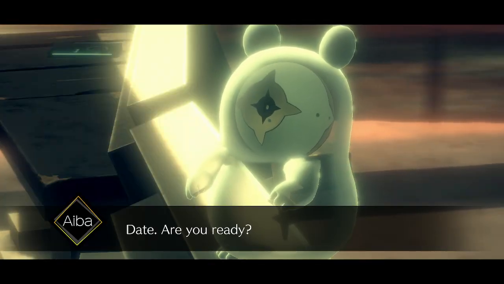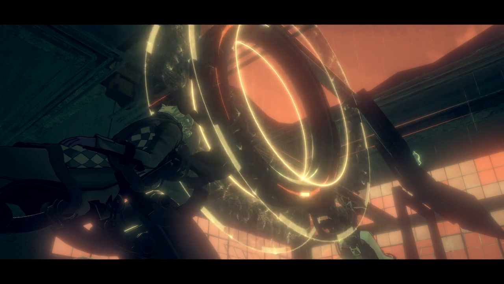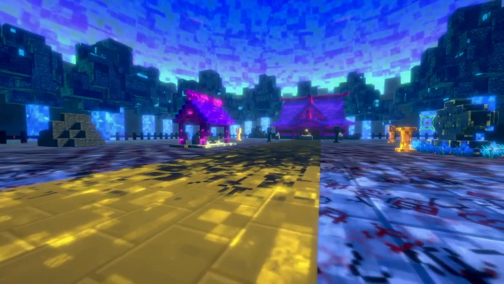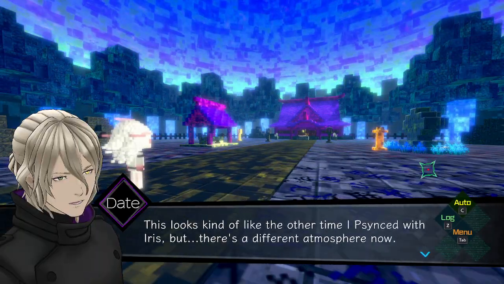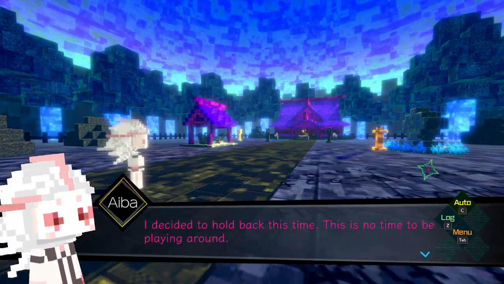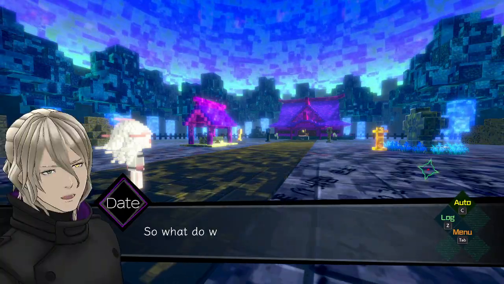Date, are you ready? Yeah, let's go. Shovel Forge again? This looks kind of like the other time I synced with Iris, but... This looks like the... Shrine. By the way, what happened to your usual appearance? I decided to hold back this time. This is no time to be playing around. Putting that aside, you want to help Iris, correct? Then we need to hurry. So what do we need to do?